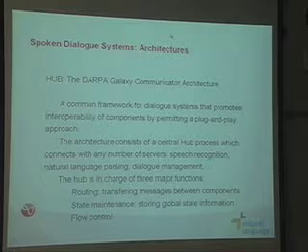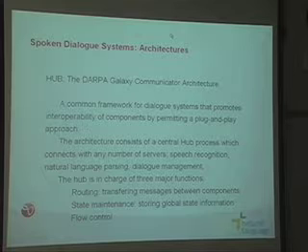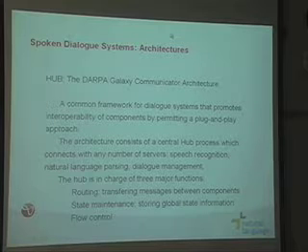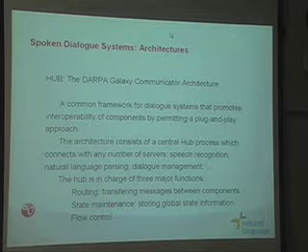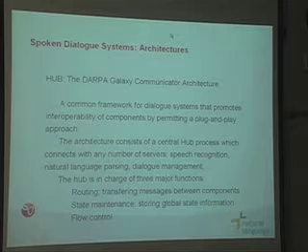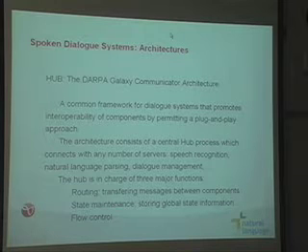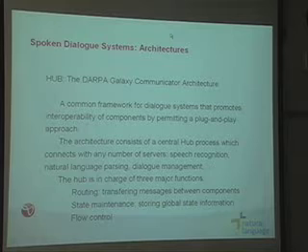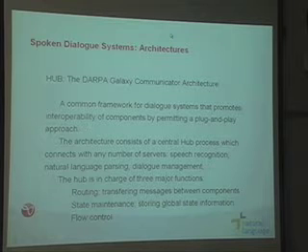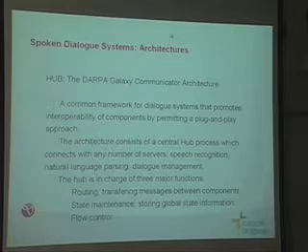Also, the hub is in charge of what is called the state maintenance. This implies to store a global information state and to allow the rest of the components, the rest of the servers, to connect to that stored information in order to obtain information and to modify this information. And also the hub is in charge of the flow control of information.